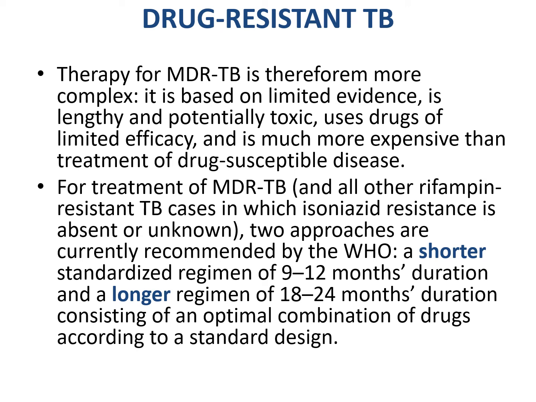It's based on limited evidence, is lengthy and potentially toxic, uses drugs of limited efficacy, and is much more expensive than treatment of drug-susceptible disease. For treatment of MDR-TB and all other rifampin-resistant TB cases in which isoniazid resistance is absent or unknown, 2 approaches are currently recommended by the WHO: a shorter standardized regimen of 9 to 20 months duration and a longer regimen of 18 to 24 months duration consisting of an optimal combination of drugs according to a standard design.